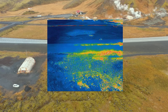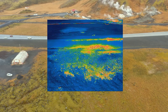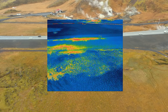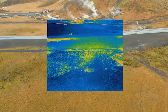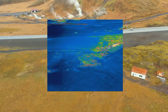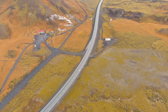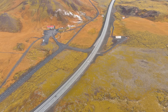The geothermal area is still expanding, and in fact so much that those who travel this road don't always need a fancy thermal drone to see that something is not right. Weather conditions do decide how much steam is visible, so I prefer to use the thermal drone. For those new to this topic, this increased ground heat under Iceland's highway number one, less than 20 kilometers from Reykjavík, was first detected 18 months ago, and since then I've been flying over there every now and then to map how it develops.